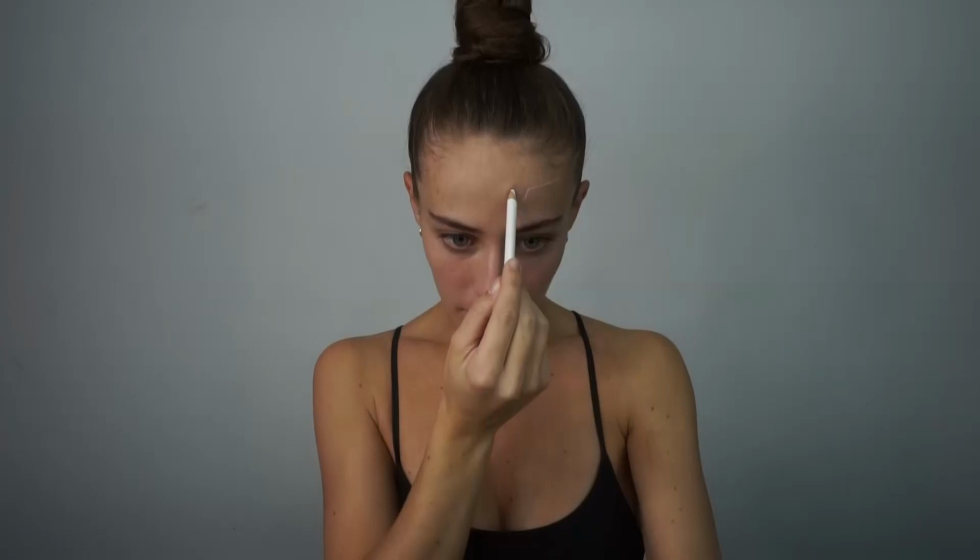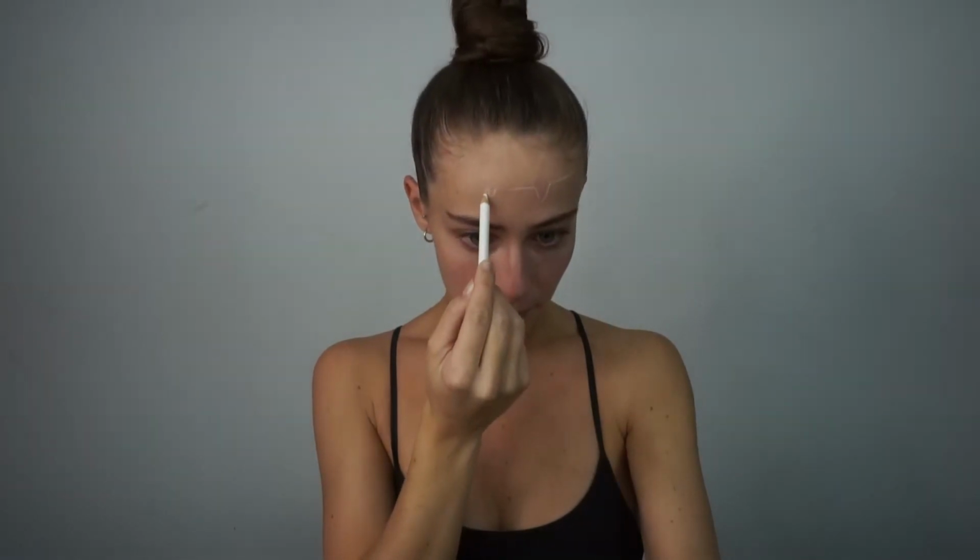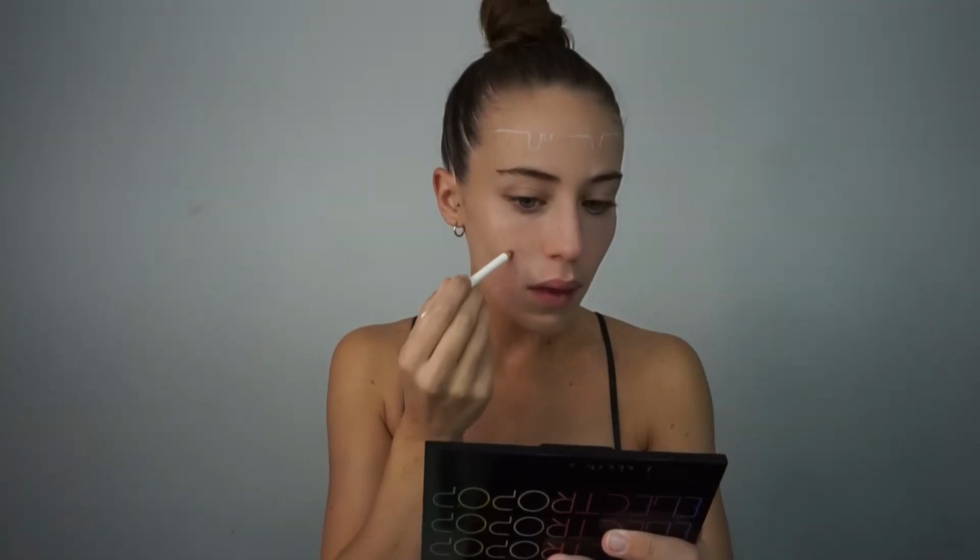Today I'm going to be showing you how to create a pop-out zombie. So first of all, grab yourself something to draw with. I am using a white eyeliner pencil. And you just want to draw the details of your zombie.